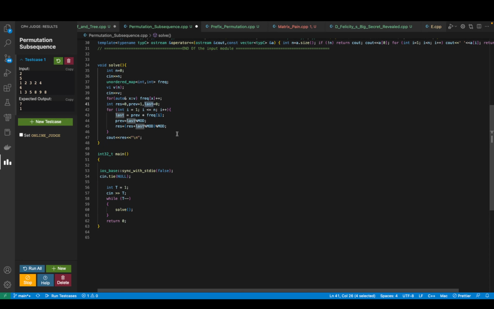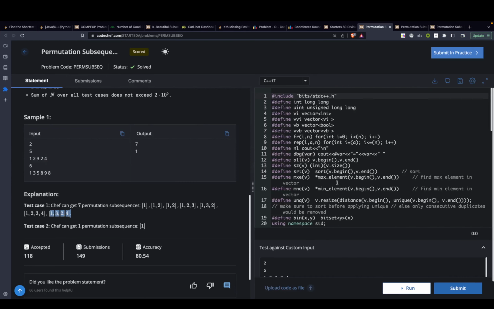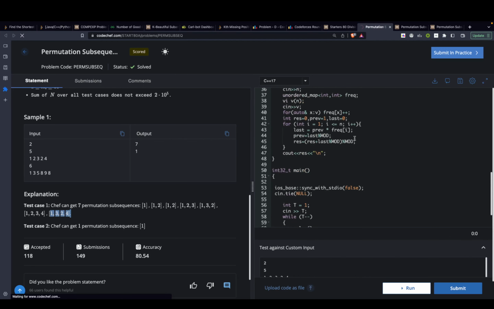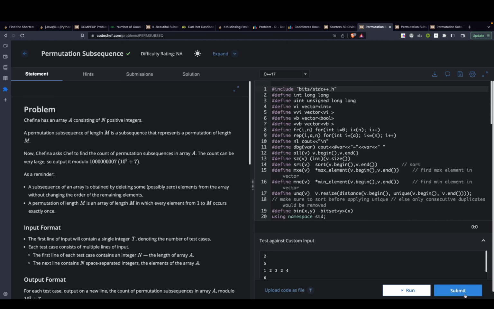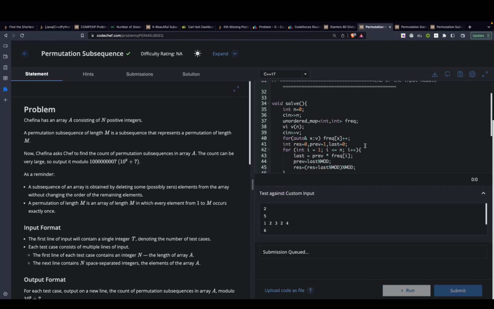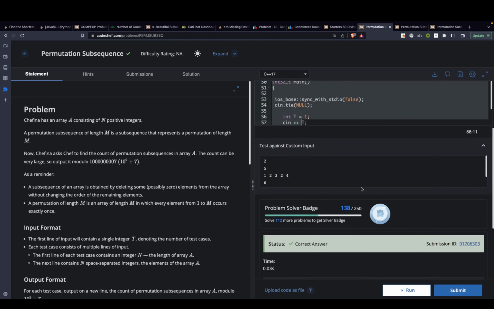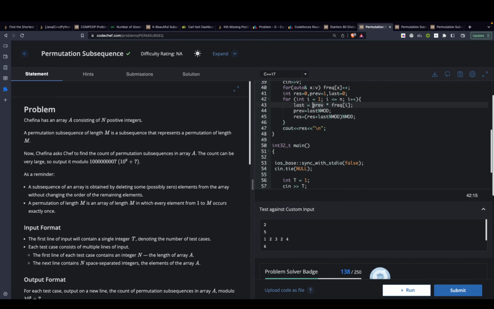Let me just walk you through the code itself that is present over here. Okay, cool. I hope I didn't change the code or messed it up. So initially I'm setting my result to 0. That is obvious, right? I'm setting my previous to 1 and my last to 0. Then I'll be going through all the elements possible. So elements from 1 to n are obviously possible, right? Then I'll check that last is equal, okay, so my last is equal to previous.